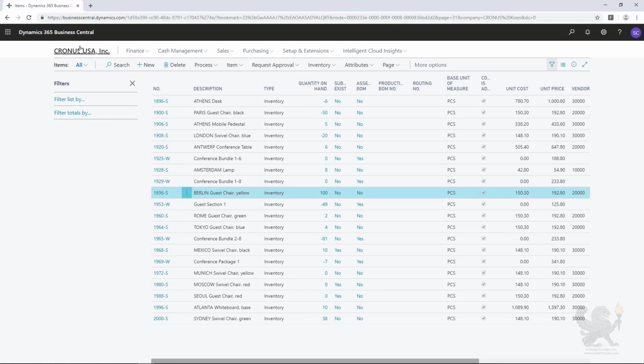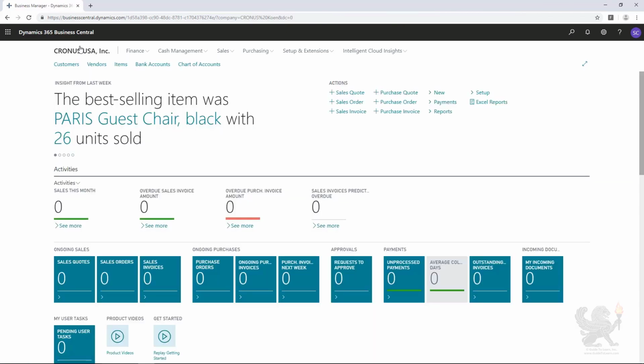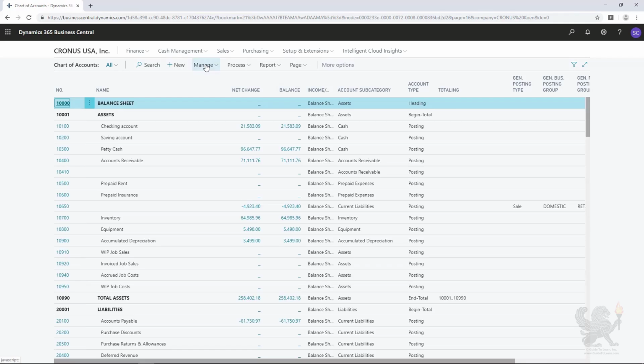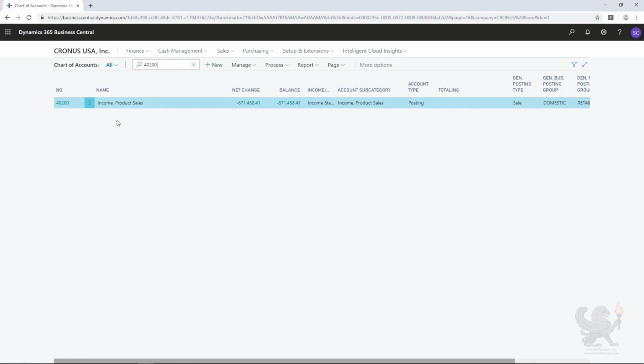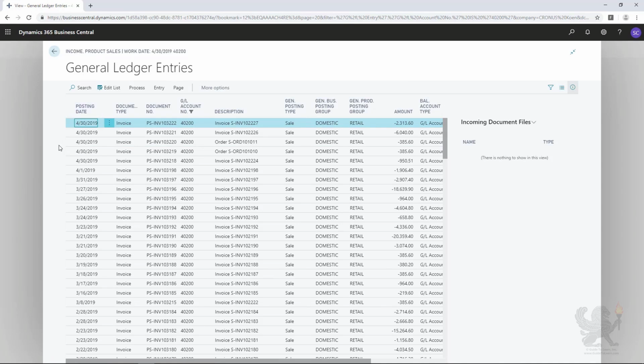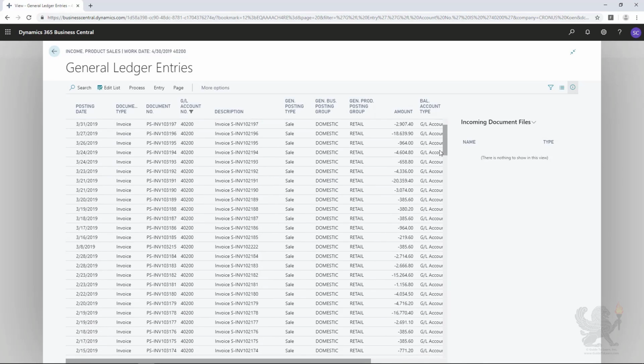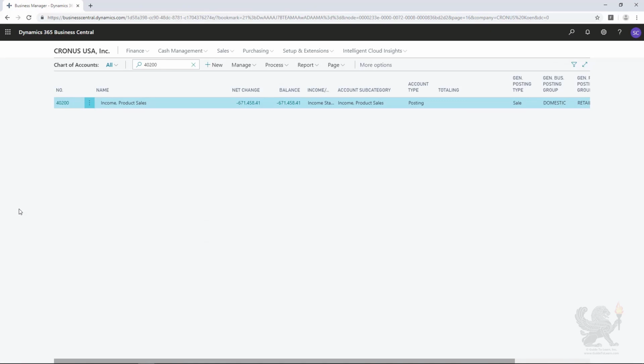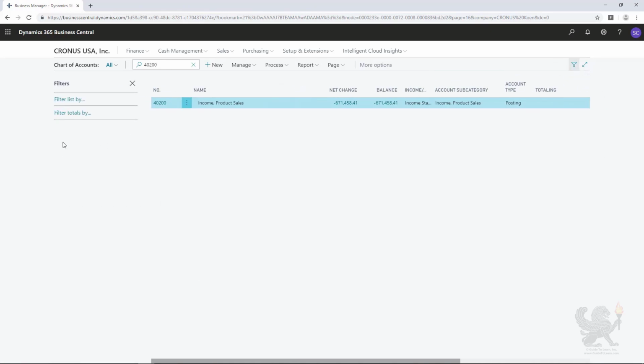For this other type of filter, which is filtering calculated fields, we're going to take an example in a different area, for instance, in the chart of accounts. So let's go to the chart of accounts and look for the account 4,200. And here you see that there is a net change. That net change field is a calculated field. And this calculation is done on these records. So this is the total of all these records. When you look at it, those are records with a posting date in 2019, but also records with a posting date in 2018. Now let's assume that we want to see the net change for 2018.